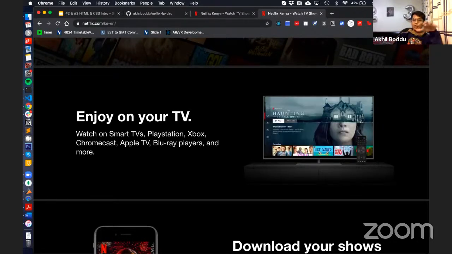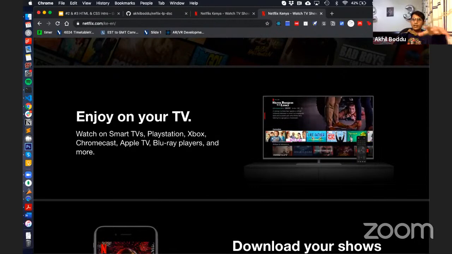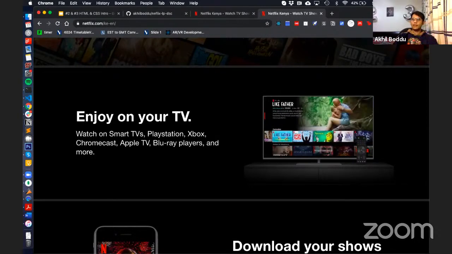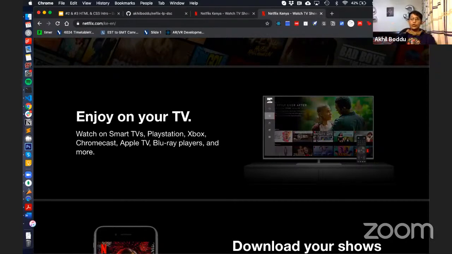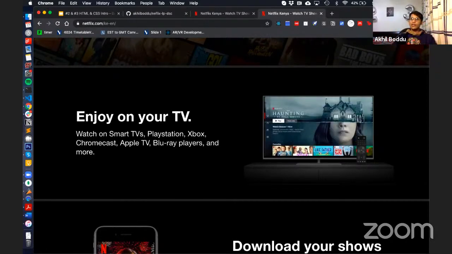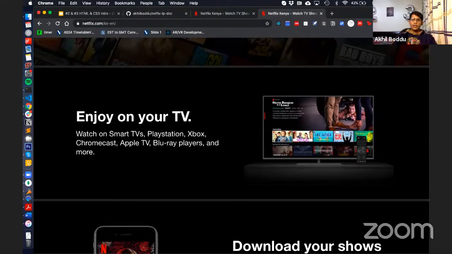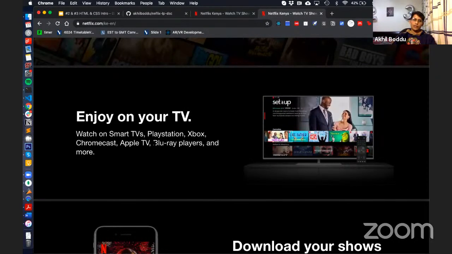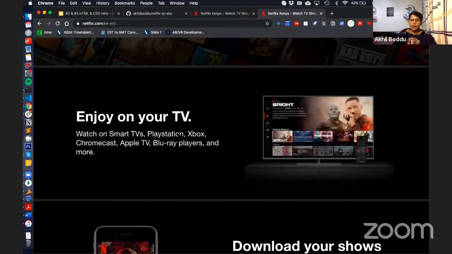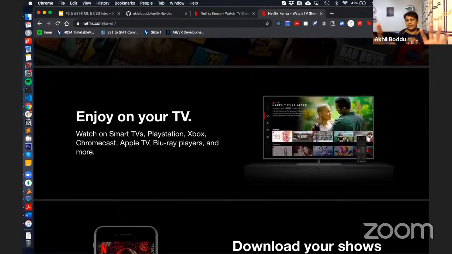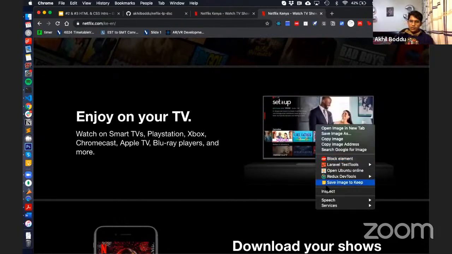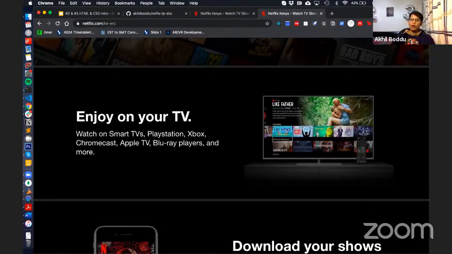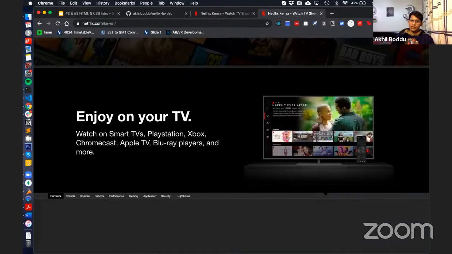So what we're doing right now is just looking at the screen, analyzing and seeing how we would go about placing the elements, right? It's really important you visually plan how you're going to create your divs so that you can style it accordingly. Basically you can see that on the left here, we have this info, and then on the right here, we have this whole TV stuff going on. So if I just inspect this, we can see how Netflix has done this effect.